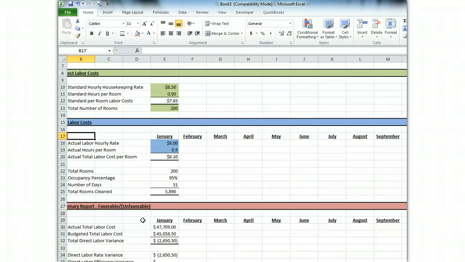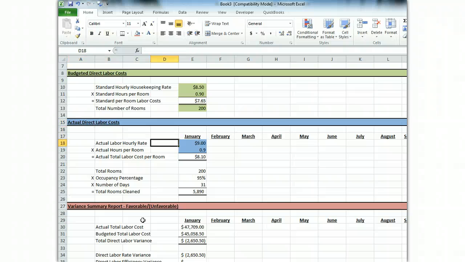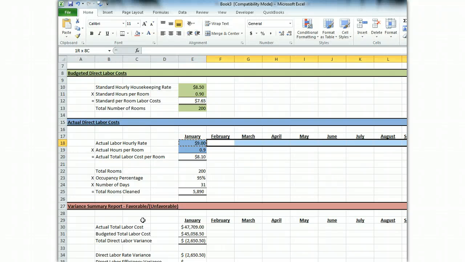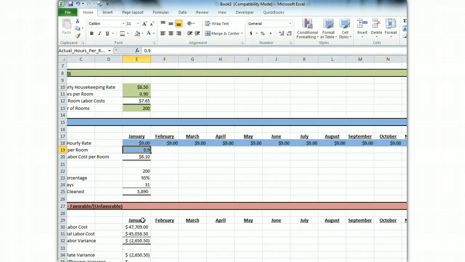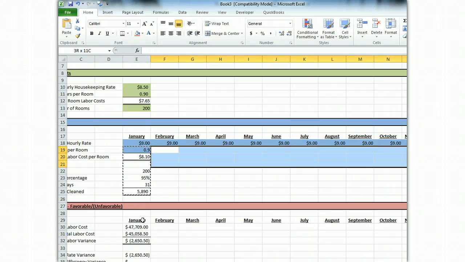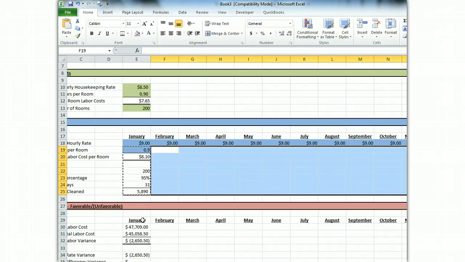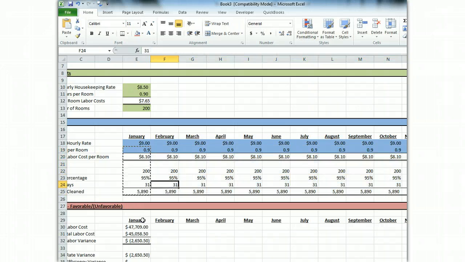Next thing we're going to do is we're going to copy our rates across. So we'll copy that. And let's just take the whole thing over at once. So we'll copy and we'll paste. Great, that's all done.